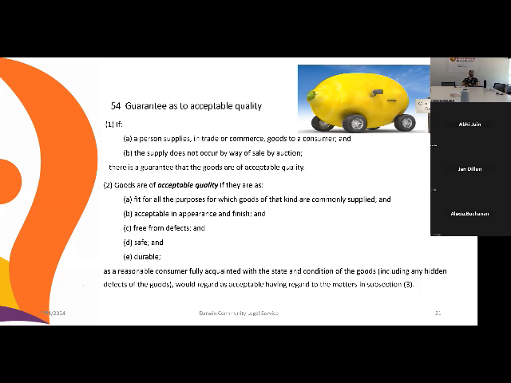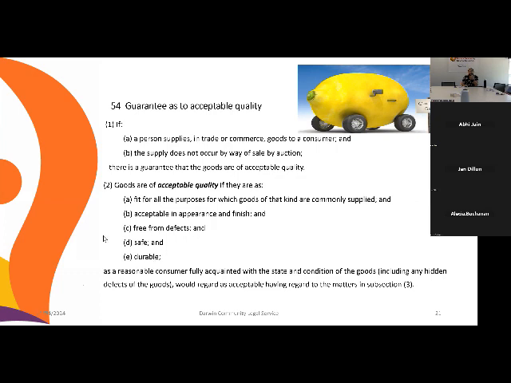Who's to say? Obviously, the other side could argue that they may be of the view that it is safe. It would ultimately be for a court or tribunal to make that decision, but we look at it from the perspective of prospects if an argument was to be made. And I'd say there are probably strong prospects to argue that it's not safe, so not of acceptable quality on that ground. For a reasonable person without mechanical experience, the superficial defects were acceptable. Yeah, correct. So there could be an argument from David's view.